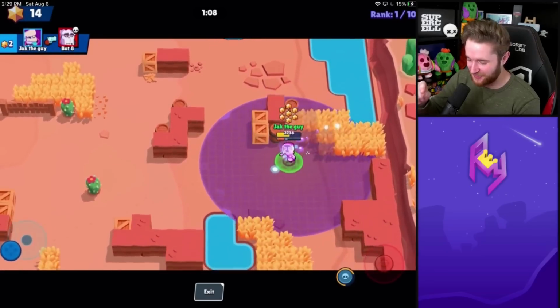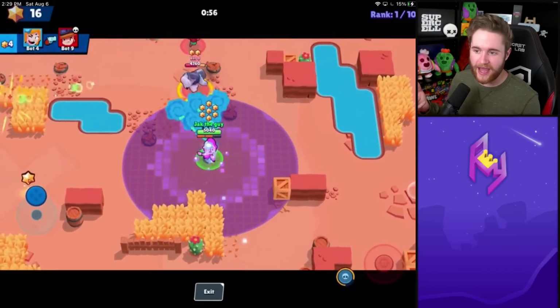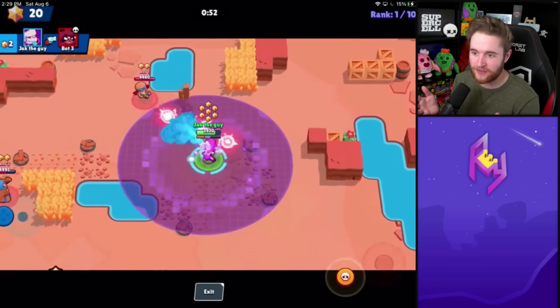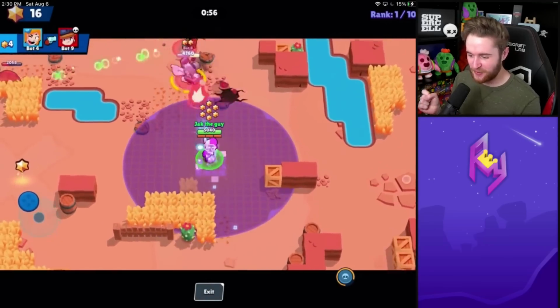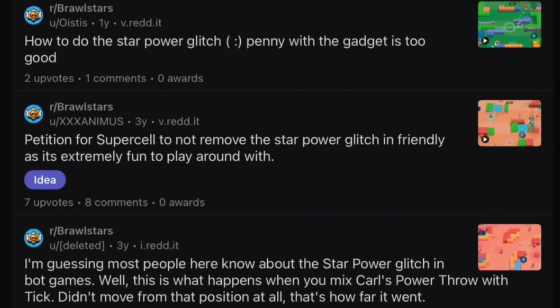I love that glitch so much, just because it's literally carnage. Like the Tick one, you had to do some setup here, but the station would not leave you with Emz. You are this walking disaster. Every single basic attack is enough to one-shot anything in the game. Petition for Supercell to not remove star power glitches in friendlies, as it is extremely fun to play around with.